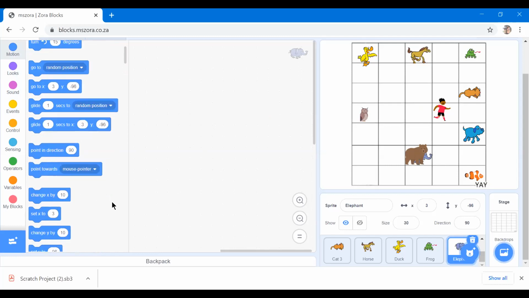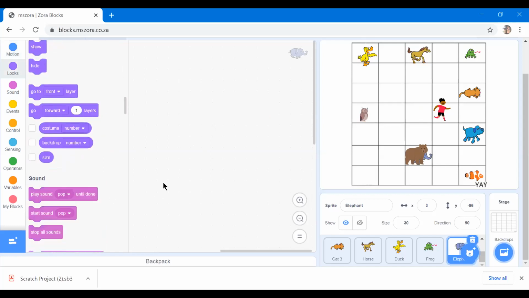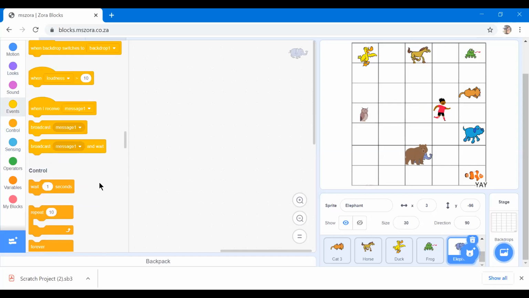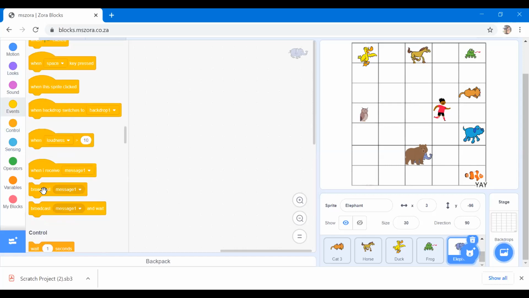So how do we do that? We have to use what we call a broadcast. If you wave at somebody, you're broadcasting that you're saying hello. It's not verbal, you can see it, but you're not saying the words. It's a silent message. So when we broadcast, we're giving a silent message to somebody.